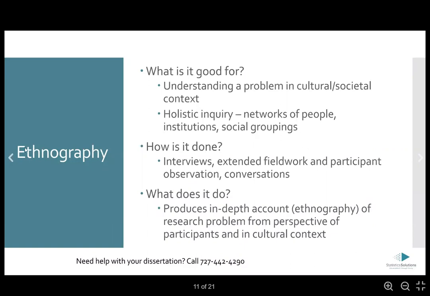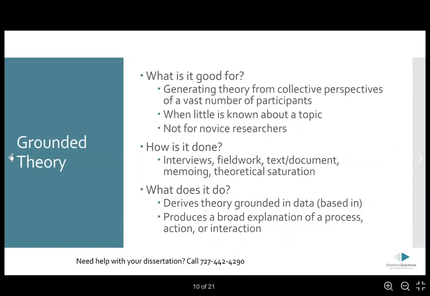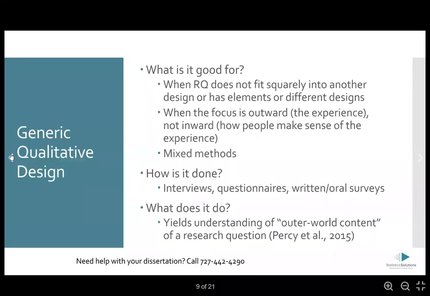Okay. And then if none of the designs that I've described are a clear fit for what you have in mind, or if multiple are a clear fit, so if there's multiple designs here that seem to make sense for what you're wanting to do, then a generic qualitative design may be most appropriate for you.